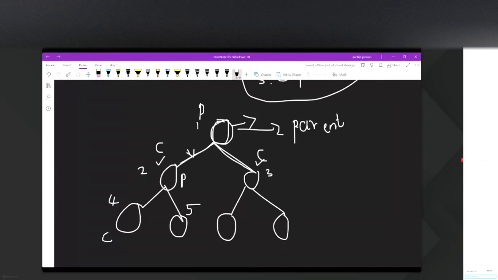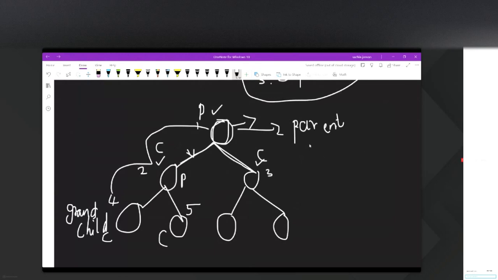Vice versa relationships are there. So 4 and 5 will act as child nodes for this parent node, which is node number 2. And the same nodes 4 and 5 will act as grandchildren. It can be called a grandchild for which node? It can be called a grandchild for node number 1, because if node 1 is a parent, node 4 is the child of a child, the child's child. So you can call it a grandchild. So 4 and 5 are grandchildren of node number 1.